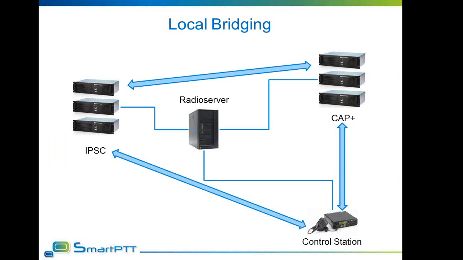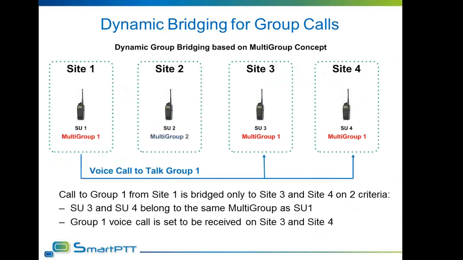Sources and destinations are defined by all available systems for a specific radio server. Dynamic bridging is a more flexible feature that uses radio server ARS data to organize a bridge with source and destination not defined specifically. Dynamic bridging is possible for private calls and group calls. A private dynamic bridge will allow a bridging user to make private calls to any available subscriber within the bridging system, and for any subscriber to call the bridging subscriber wherever they will be. When such a call starts, the radio server will find where in the system the bridging subscriber last registered and organize a call between the found destination and source. For example, if recipients of a call are present on sites 1, 3, and 4, then site 2 will be left unused and free for local operation, while sites 1, 3, and 4 will be used to organize a group call.